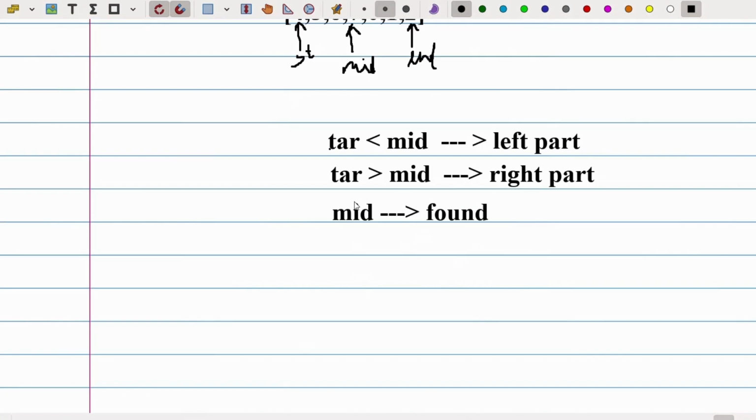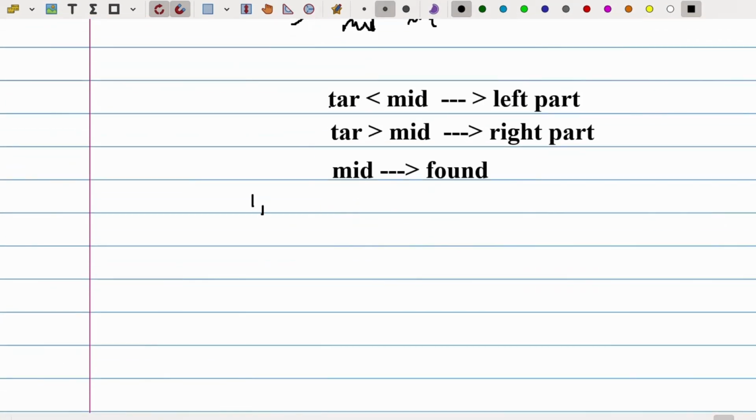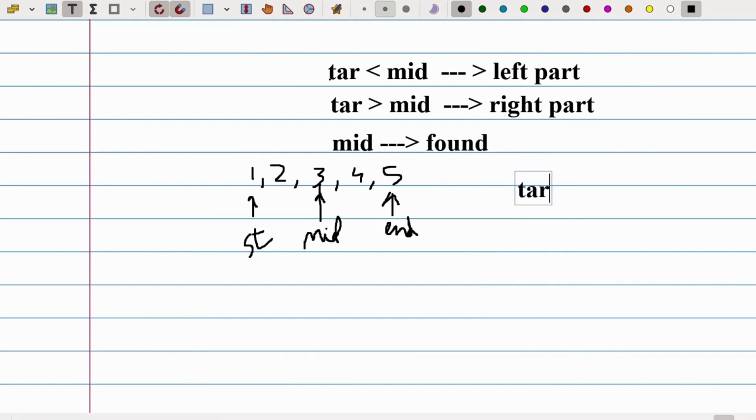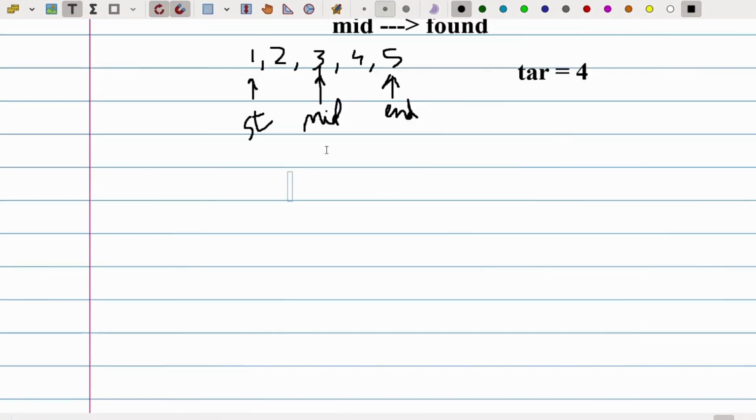Okay, so let's take an example. I created this array, and this is the start of the array, this is the middle of the array, and this is the end of the array. The target is to find the element 4. First we will check with the mid: is array of mid equal to target?